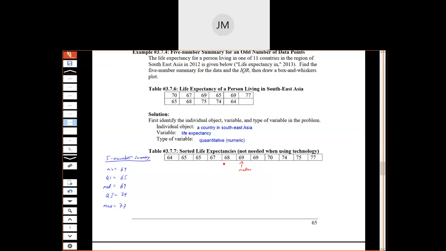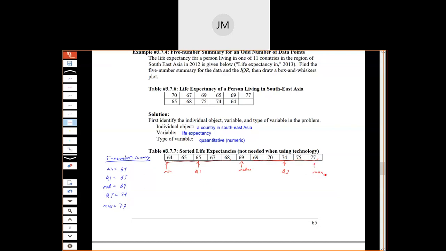And then when I go to look at the top and bottom half, since this guy's the median, it doesn't count as part of the top half or the bottom half. So I just have these 5 numbers, right, as my bottom half of the data. So the middle one is the middle number, 65. So that's Q1. And then likewise for the top half of the data, since it's an odd number, the median is the middle number, so that's Q3. Right? The lowest value is the min, the highest value is the max.